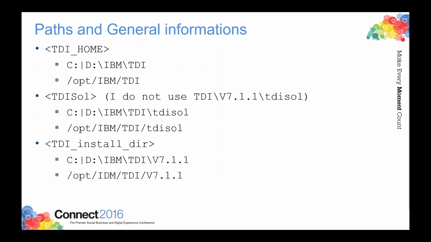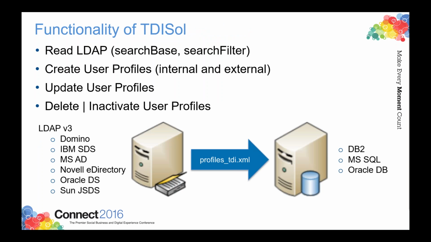So normally I install TDI to /opt/IBM/TDI or D:\IBM\TDI, so my TDI solutions directory will be beneath TDI, so TDI/tdisol is normally my first TDI solution directory. And we will use TDI 7.1.1, but I will show more about it later. What can you use TDI or the TDI solution, which is provided by IBM with your IBM Connections environment for?